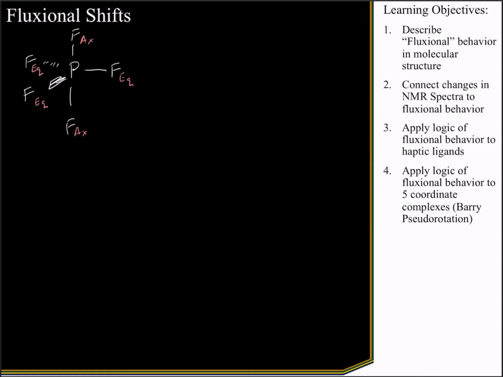And if we were going to study this spectroscopically, what we would see is if we ran an IR, we would see two different PF stretches. Right, so we want to remember that IR spectroscopy measures the energy for these bond stretching frequencies. And so this makes sense because we have a PF equatorial stretch and PF axial stretch. We talked about how those are different bond lengths, which means that they would have different force constants for their vibration. And so it makes sense that we would see two different PF stretches.